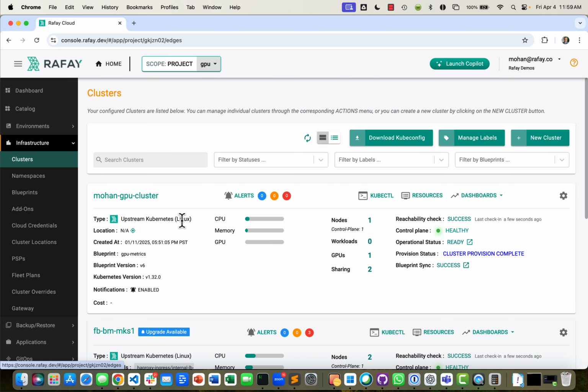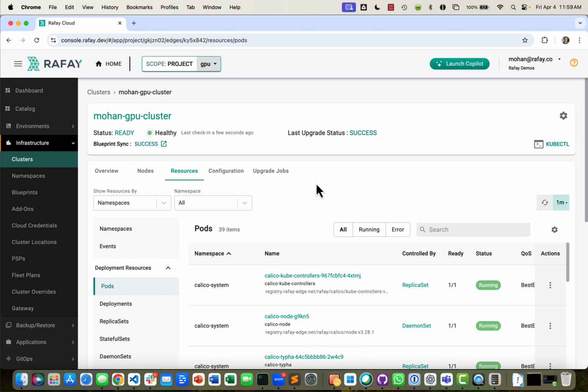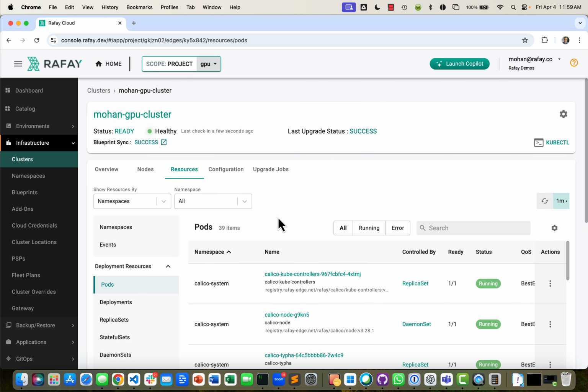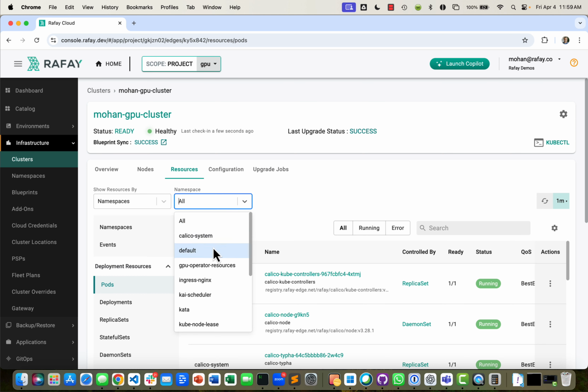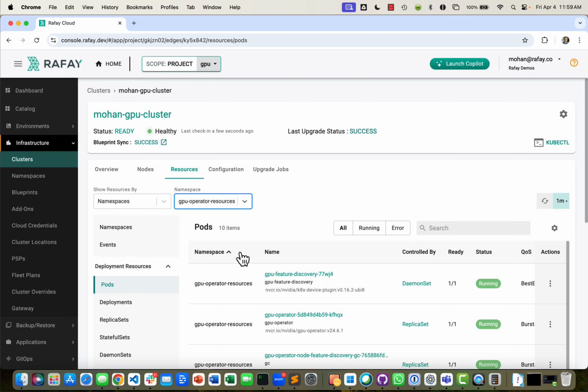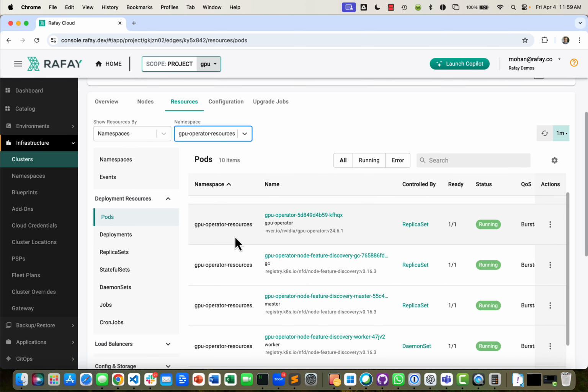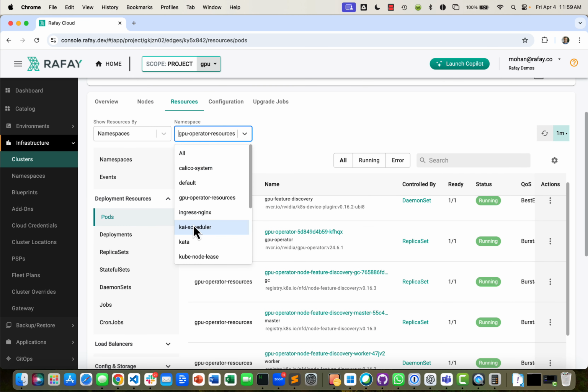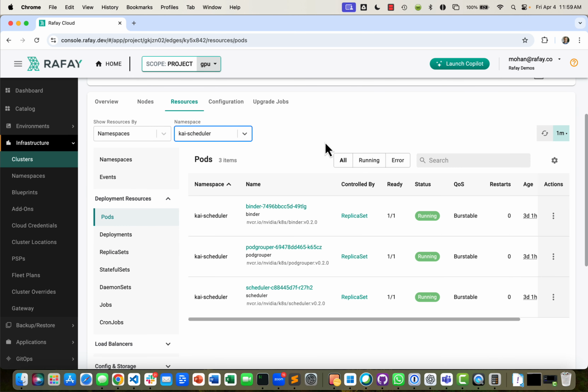Now, there's a couple of namespaces here that may be worth knowing. So let's go look at that. We'll use the inbuilt Kubernetes dashboard. And if you go look at the GPU operator resources, there's a bunch of things that are deployed here. And then the KAI scheduler, if you go look at that, it has 3 core pods in it.